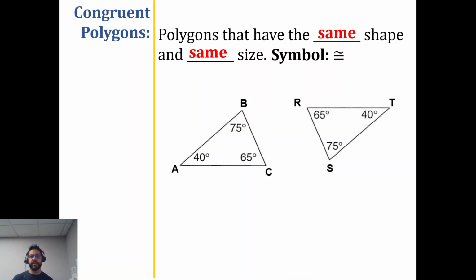So again, you should take a moment and you should be sketching your nice triangles, putting your degree measurements there, your capital letters representing your angles. Maybe we have the sides given to us as well. So if we've got a 10 here, 8, and a 9. Being able to match up with a congruent triangle, we should have our same sides also matching up. Meaning, of course, we have the same numbers, but are they in the same location? Because if they're in the same location, then that would be truly the same shape and the same size.